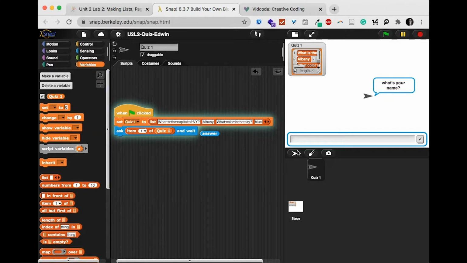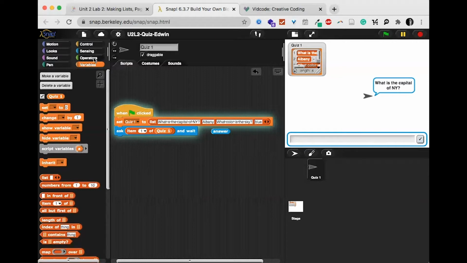Now we're going to take the ask function, which is right here where they ask a question, and it automatically allows the user to put in an answer, and that's going to be the answer here. So it returns it back to our program. So we're going to ask item 1 of the array quiz 1. And that item 1 in the array quiz 1 is right here, which is what is the capital of New York? So if we ask the question, that's what it does. What is the capital of New York, right? So we're going to allow someone to type the answer and then input it.